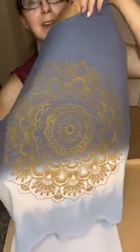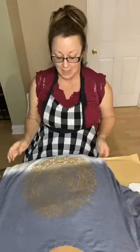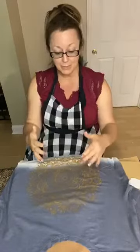See how gorgeous that is? If I'd done it in white I probably wouldn't have seen it as well in the ombre area — I probably just would have seen it on the lighter part. In the future, I think what I might like to try is if I can find more shirts like this in different colors, because I really love the feel of it — it's really soft and light — I might do an ombre effect on the medallion itself. Like the opposite: if the top was pink and white at the bottom, I'd shade it white here fading into pink. I am tickled with the results. I think it looks awesome.